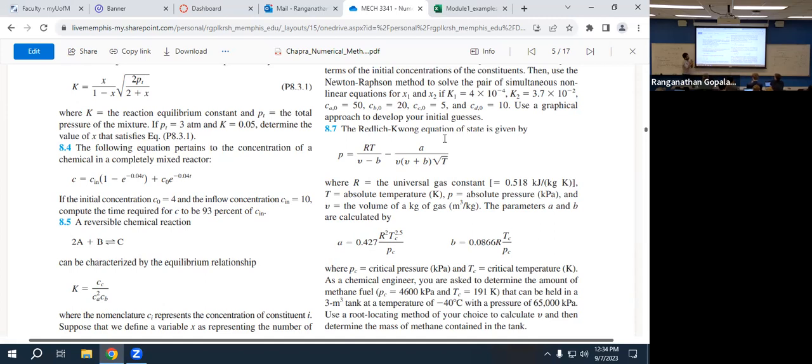one suggestion which has always been useful in my teaching is pay attention to the units. They will always guide you to the correct answer, or at least keep you away from the wrong answer. The R is given on a per mass basis, kilojoules per kilogram Kelvin, and specific volume is meter cube per kg, so that you know what system is being used. It's a per mass system, not a per molar system.